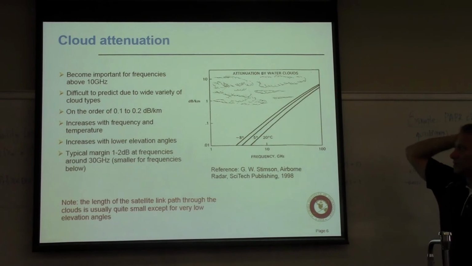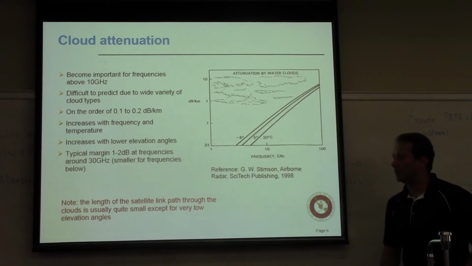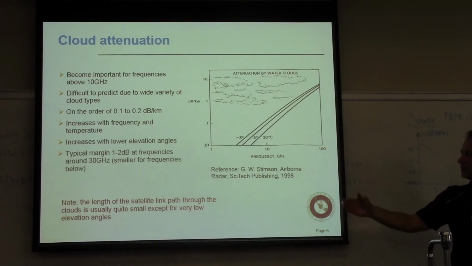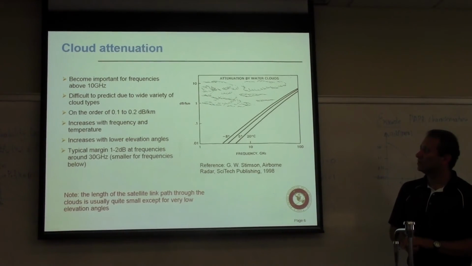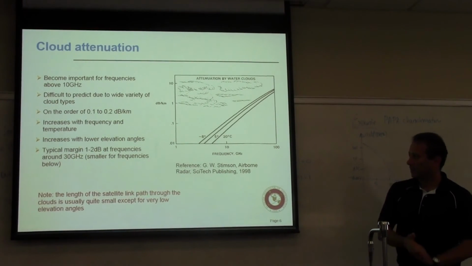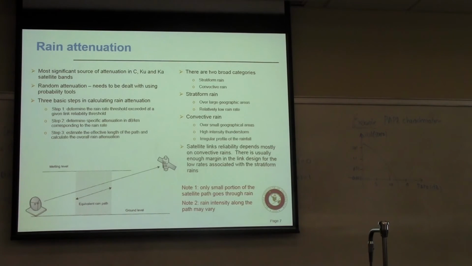There are studies that show that it is frequency dependent and increases with temperature. But after everything is said and done, you end up with 1 to 2 dB for frequencies at the higher end of the frequencies that we use. It is considerably smaller the lower you go in frequency. So most of the time you just set some relatively small value to take them into account, and not worry too much about it. If you design to handle the rain, then your link is designed to handle the clouds as well.